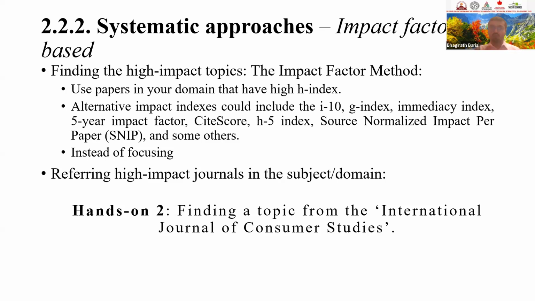You can also go for a different strategy. Instead of research papers, you find out the journals which have a high index. So journals also have H indexes. Which journals have very high H index, cite score in your domain? What do I mean by domain? Your main subject: marketing management, accounting. In accounting, if you're in cost management, okay. In economics, it can be international finance or industrial economics or macroeconomics. You can find those journals.